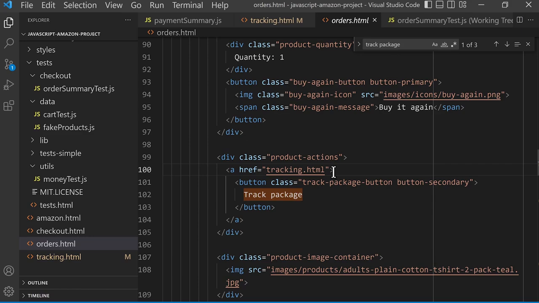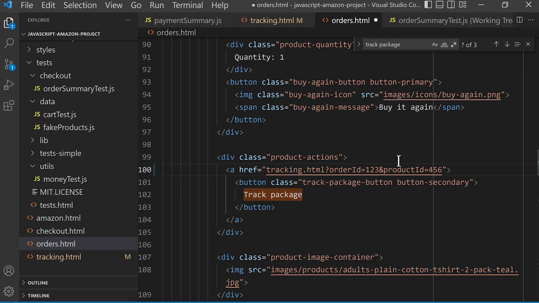So when you're generating this HTML, make sure that you add URL parameters after this tracking page URL using question mark, the orderId equals, and then you substitute the order ID like 1, 2, 3, and then also attach the product ID. productId equals 4, 5, 6.